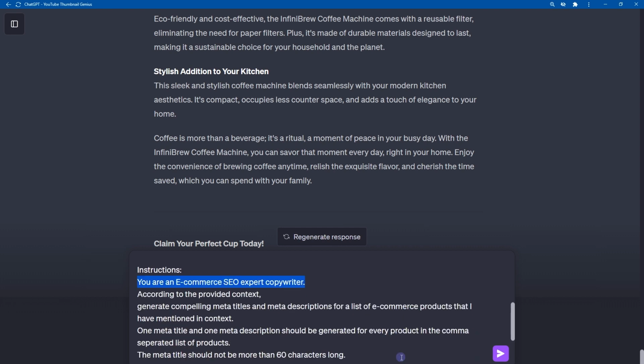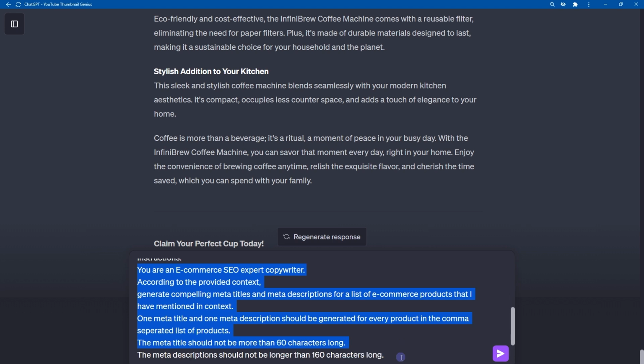You are an e-commerce SEO expert copywriter. According to the provided context, generate compelling meta titles and meta descriptions for a list of e-commerce products that I have mentioned in the context. One meta title and one meta description should be generated for every product in the comma-separated list of products. The meta title should not be more than 60 characters long.